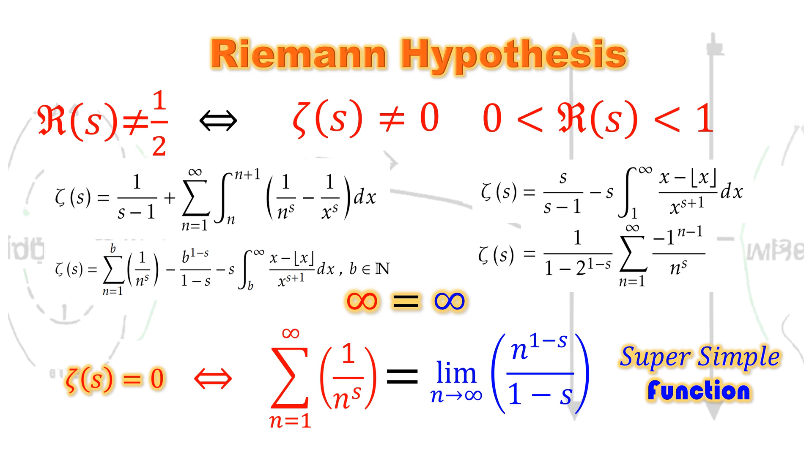And if we prove something for these functions, it will apply to the analytic continuation for the zero of the zeta functions. The goal of this video is not to show how to prove the Riemann's hypothesis. The goal was to show that this new indeterminate form is a promising tool to prove the Riemann's hypothesis.